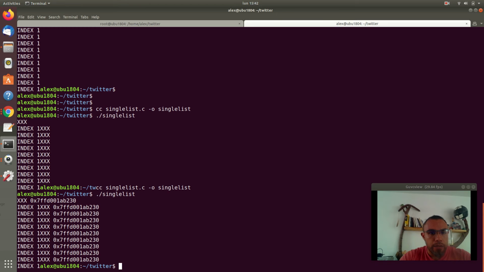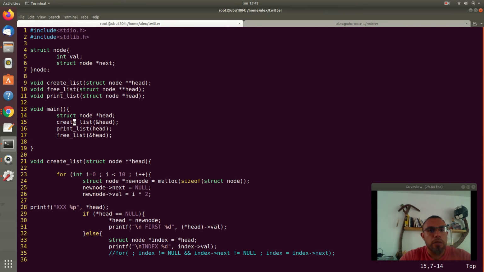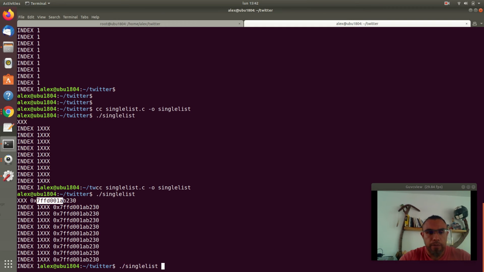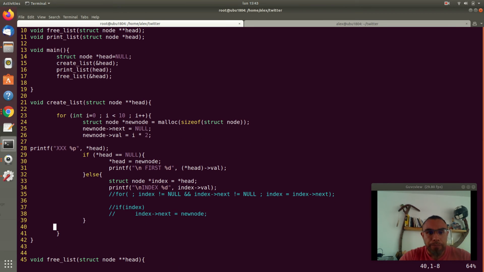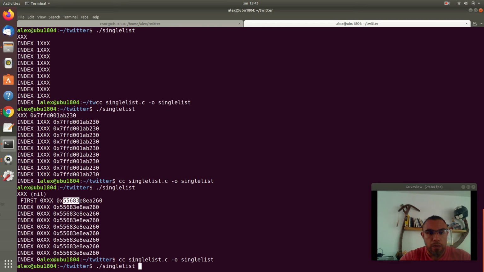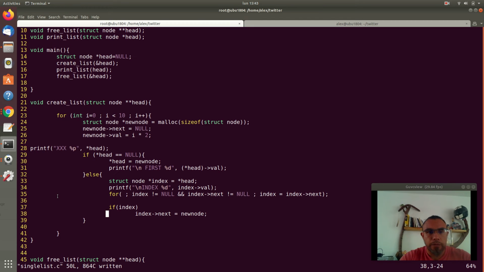The value of head is a place in memory that it doesn't seem to be valid, of course. Head is equal to null. Come on. That's the importance of having everything initialized to null. So now I have a valid address. So it's time for me to get into this and have it there. First index 0, index nil.